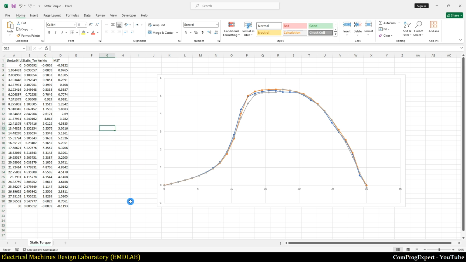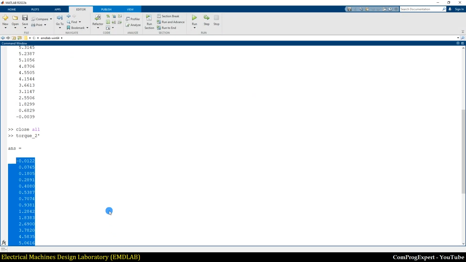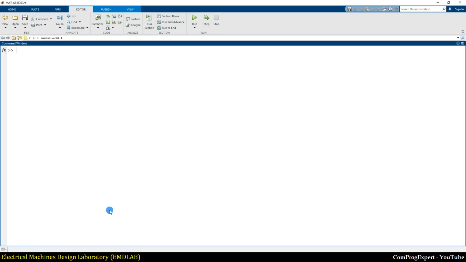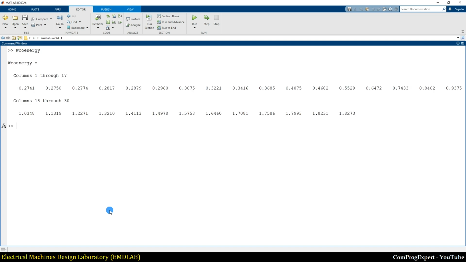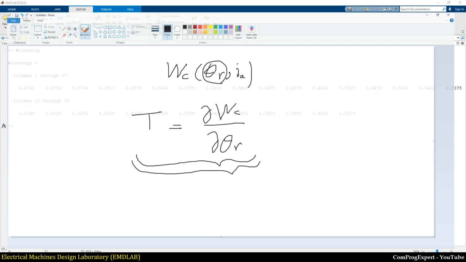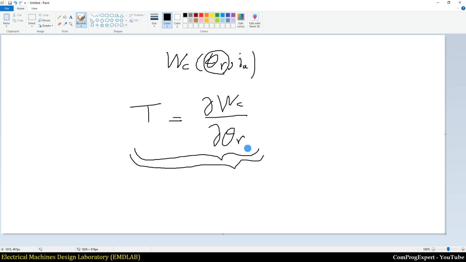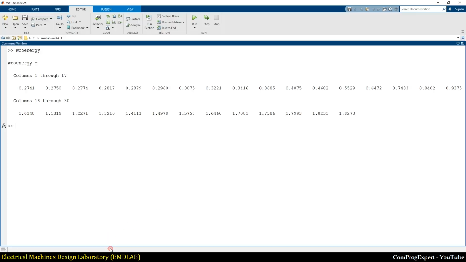And finally, we can calculate the electric torque using the co-energy method. We have this co-energy, so we should use actually this equation. Derivative of the co-energy with respect to the theta r. So we have different methods. We can use the central difference, the co-energy with respect to the delta theta.